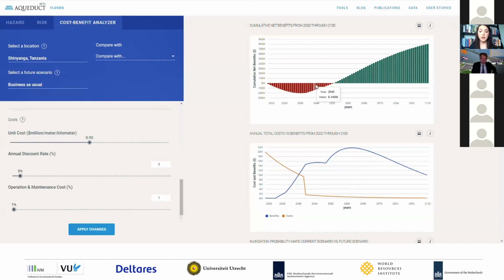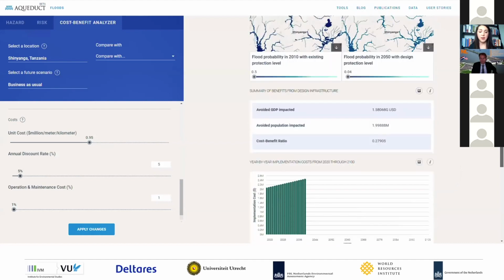So if we look at our first graph, cumulative cost and benefits, we see by 2054, the benefits start to outpace the cost. And we can understand this better by looking at the next graph, which breaks down cost and benefits per year. Again, you can download this information straight into Excel even if you wanted to add this to your analysis. And finally, we'll look at the cost-benefit ratio.